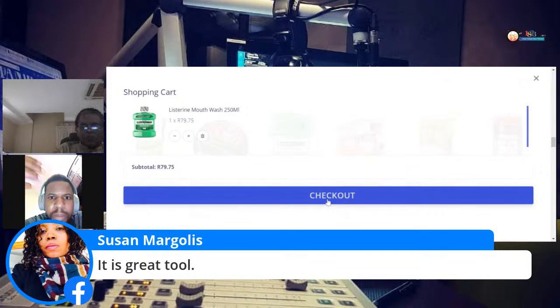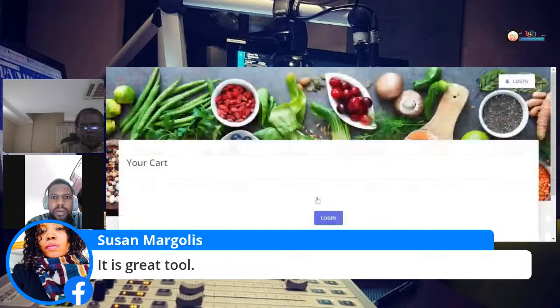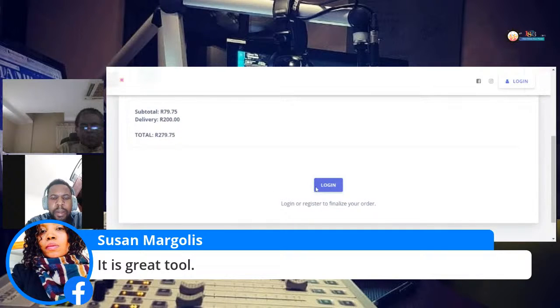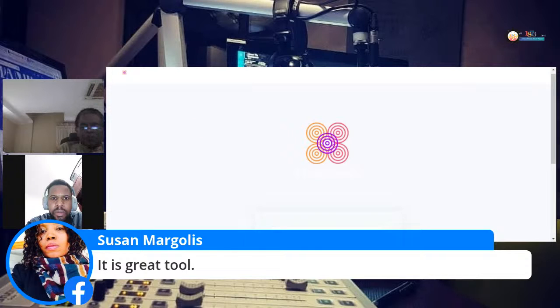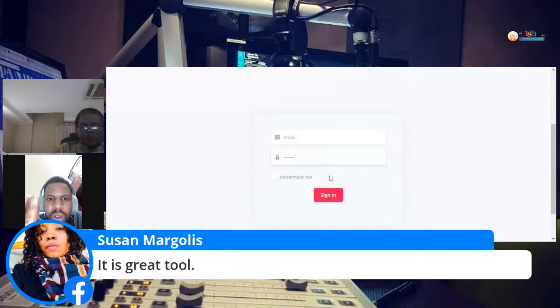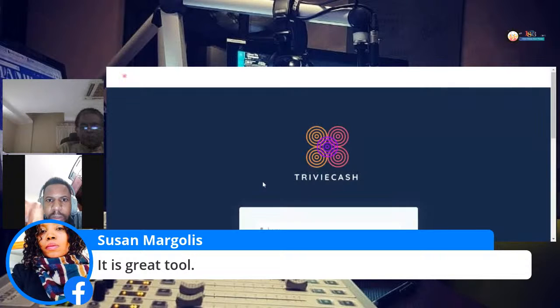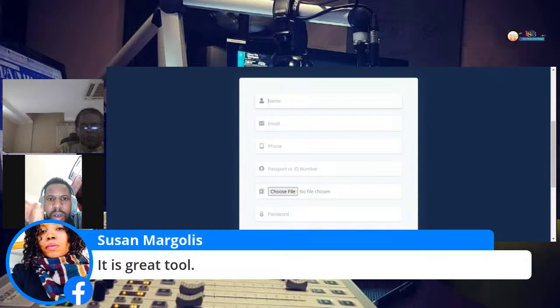Then that pops up. Then if you want to check out, you have to log in, or you have to register. Can you scroll down to the bottom where it's written create an account?